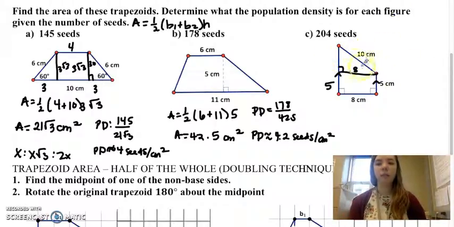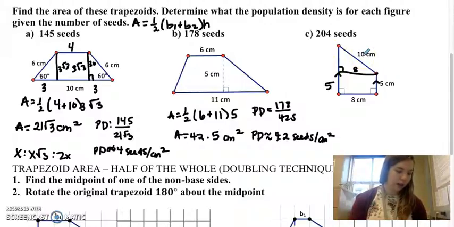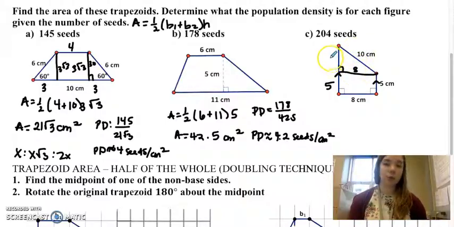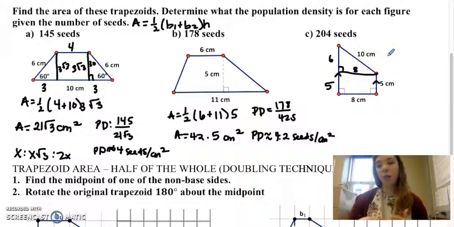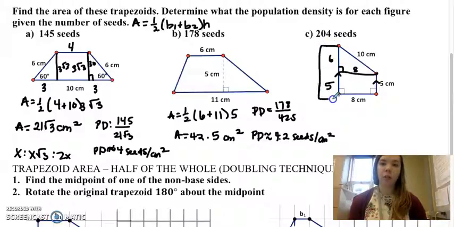So if I take 10 squared minus 8 squared, that's 36. So I'm using the Pythagorean theorem here. The square root of 36 is 6. So 6, 8, 10 is a right triangle. So I didn't write that all out because you should be pretty good with Pythagorean theorem. If you have questions over how I did that, let me know. So this whole base would be 11. So this is base 1, base 2, and our height.